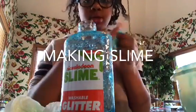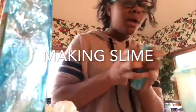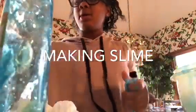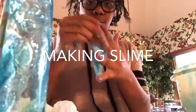Look at it. There's still some more clear slime. I don't know. I have a problem with that. I don't use all the glue. I thought I did, but I didn't, because it looked like I added a lot. But I didn't, so... That's good, because I didn't add all the glue in that bottle too. I guess that's a good thing.